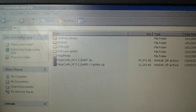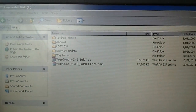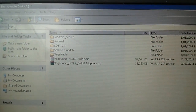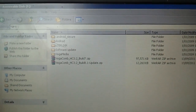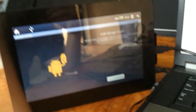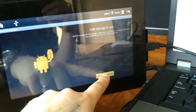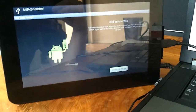Okay, so those files are now copied onto the SD card via the USB. You'll see we've got the Vegacomb build 7 and build 8.1 update. So I'll show you how to install both. Alright, so we go back to the Viewpad. We can turn off USB storage now. And just go back to the beginning.